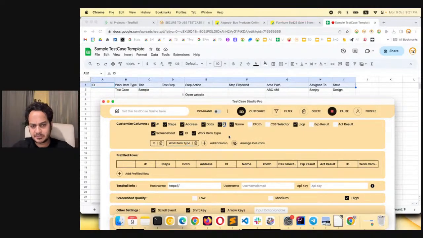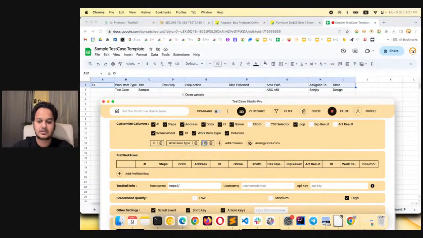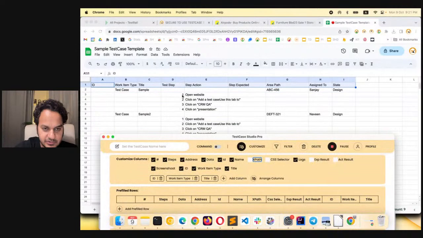And this is just a one time task for you. If you are working in a company, then these columns are always going to be the same, the template. Then we have this test step. Here, test step, you see 1, 2, 3, 4. So this is something similar to the numbering or order of the steps. So you can say test step.